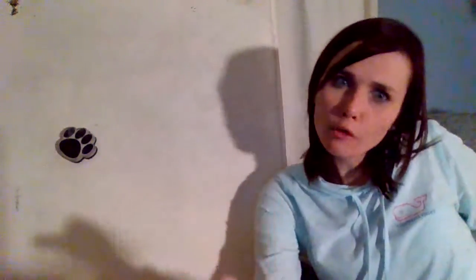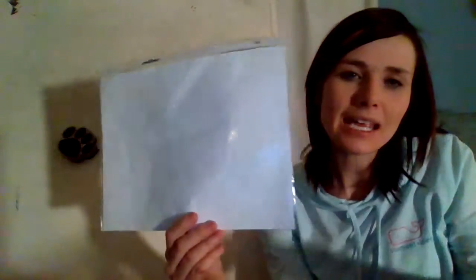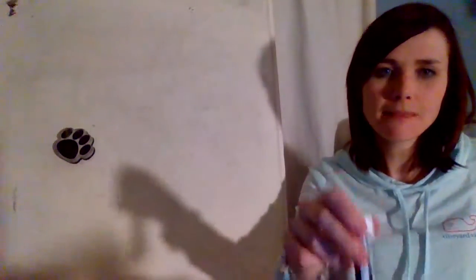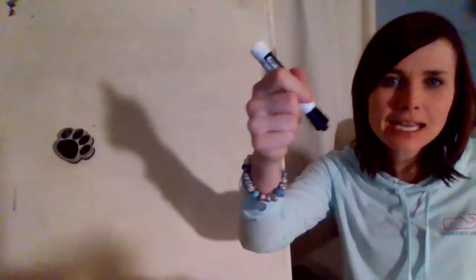RDW. Read, draw, write. All right, get out your whiteboard and your marker. Use a paper towel or a tissue as an eraser because here's our story. Ready? The first time I read the story, I want you to just listen. The second time I read the story, I want you to get that marker moving and grooving.